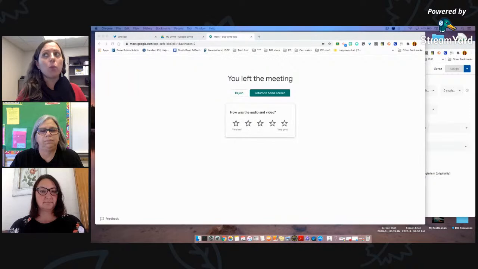That is not a requirement. And students are not required to turn on a computer. Points should not be assigned or given based on whether a camera is on or off. Just like students are not required to attend a live meeting. That's why we are recording them and putting them onto our Google Classroom.